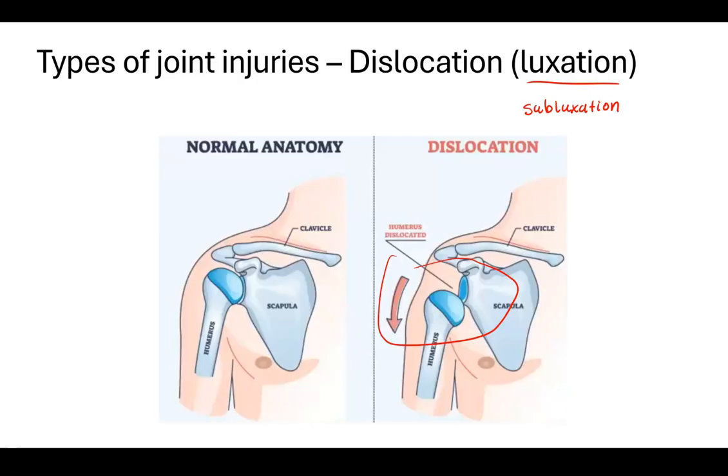In order to heal these, the bones have to be returned to their original position, which is pretty painful because when these bones come out, you can imagine they cause damage to the surrounding areas, right? Oftentimes dislocations are accompanied by sprains because it's pulling on ligaments nearby. The bone can't be stretched, but the joint is being stretched in a way that it typically isn't. So it's often accompanied by a lot of inflammation and sprains, pulling of ligaments, which causes a lot of pain. But if you just reset the bones back to their original position, the injury will heal itself over time.